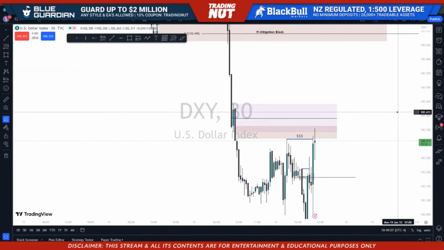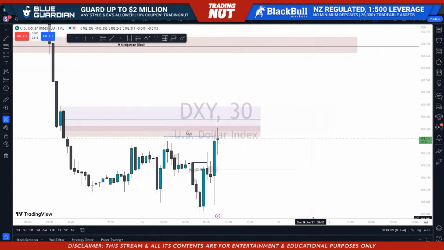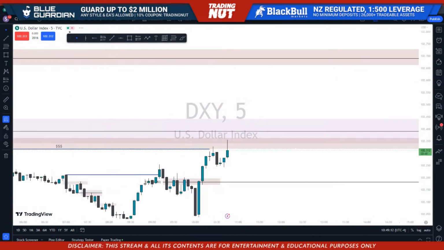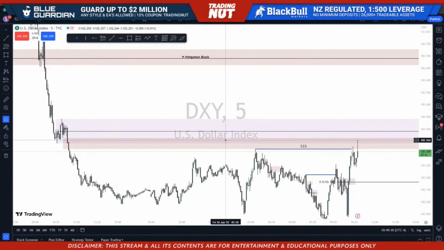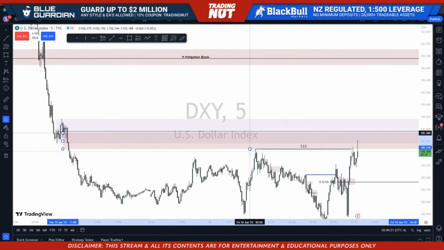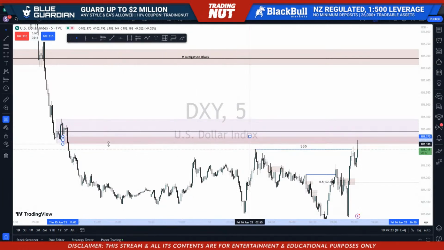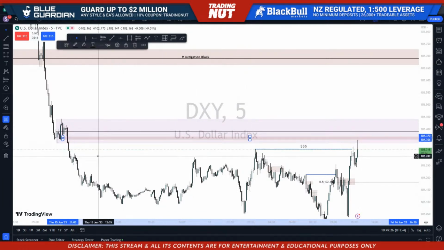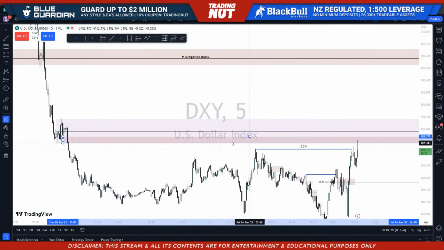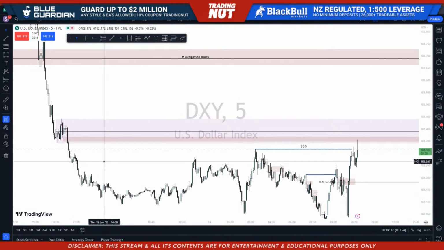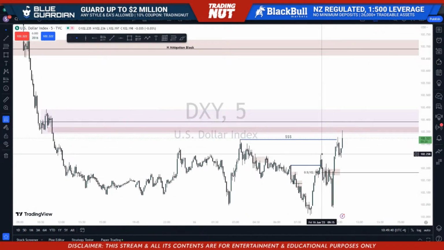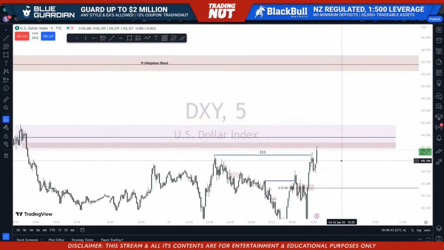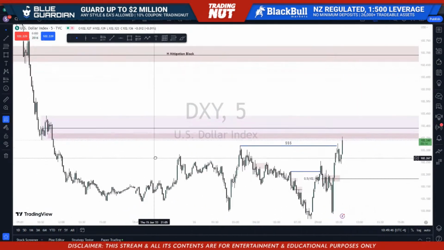This 30-minute order block was tapped into, the initial 5-minute fair value gap, which I had mentioned. This one up here, if I show you, was barely tapped into, I believe. As you can see, our initial analysis was correct. Got in a little early, took a loss, absolutely fine. So yeah, now we just wait.